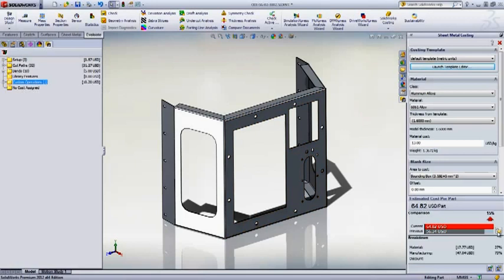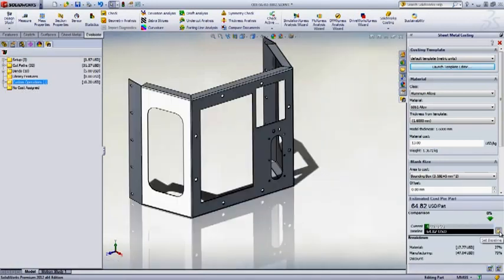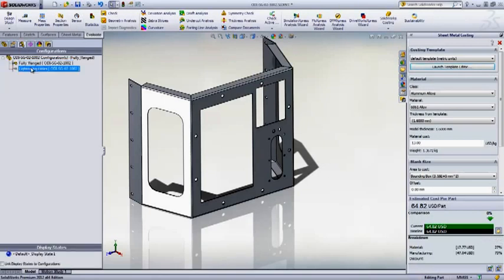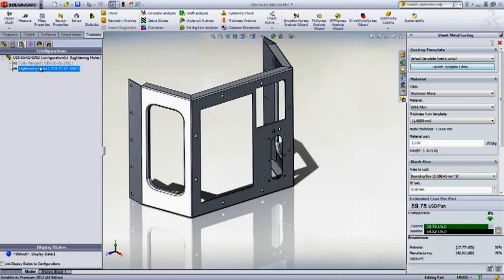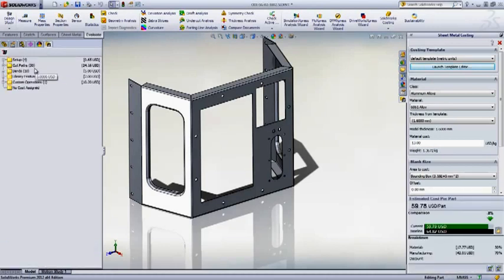A key benefit of costing is being able to set a baseline to do fast what-if scenarios, like evaluating the impact on cost by adding lightning holes to increase stiffness on these side panels. The tool re-evaluates all the features and automatically updates the manufacturing operations. The tool costs for cut paths is reduced, and there are now 2 library forming operation features added for the lightning holes. It's a little cheaper since the forming operation takes less time than the cutting out of the holes.